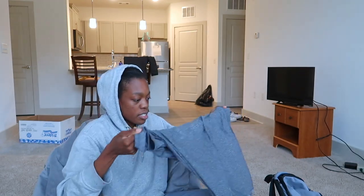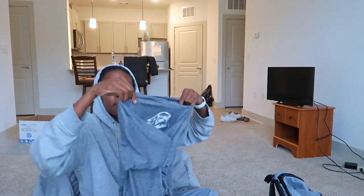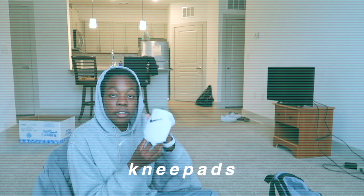And then finally we have this dark gray one — sorry, everything's inside out. It has the same design on the front but it's gray, and on the back it says hashtag 'Mental Awareness.' Those are really good messages so I'm really happy about that. And then just into my other volleyball gear, I have the same old ankle braces that I brought here myself, and they also gave us standard knee pads — they are Nike.